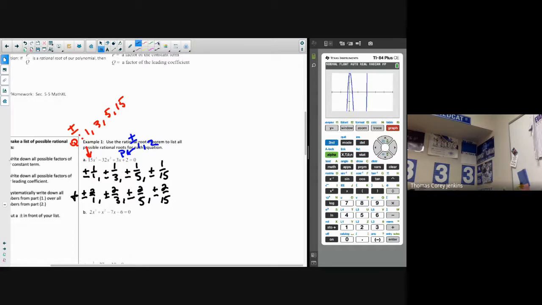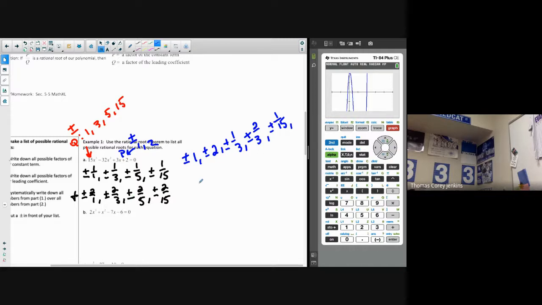So our final list, what you would put into your Math Excel answers, are all these, and you just want to reduce these. So we would say plus or minus 1, plus or minus 2, and then all your fractions. So 1/3, 2/3. This is kind of a tough one to start with because we have tons. 1/15, and then you go through your other list as well.